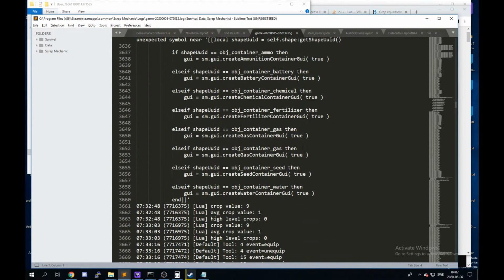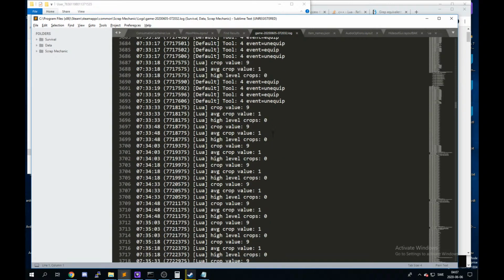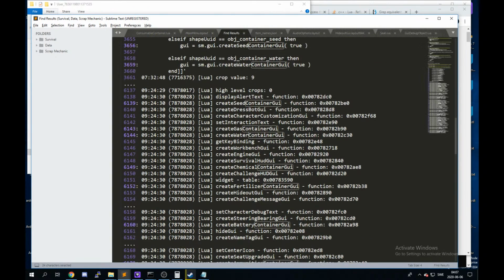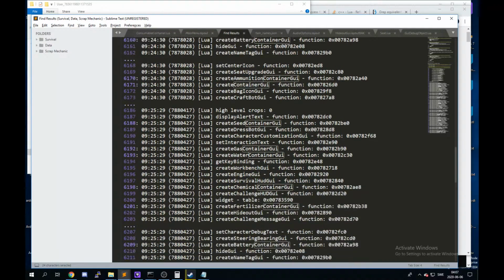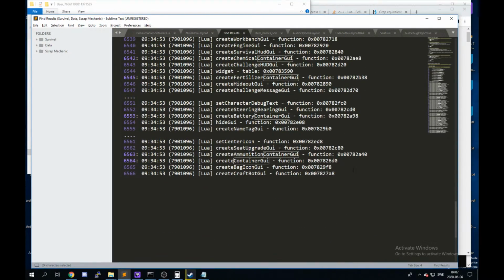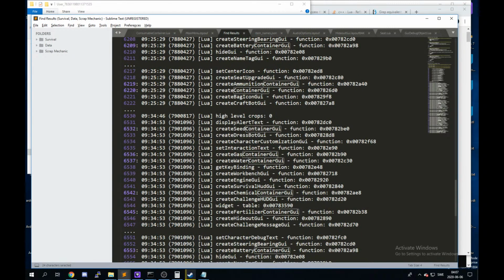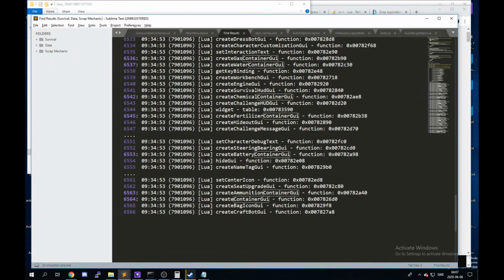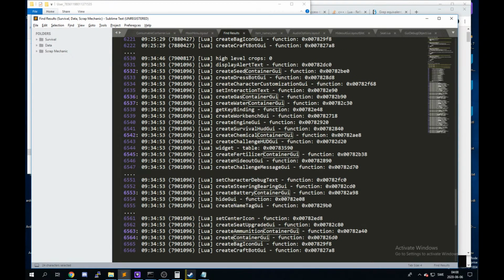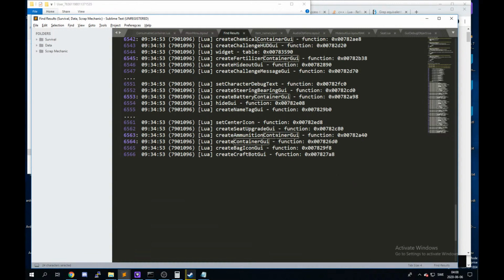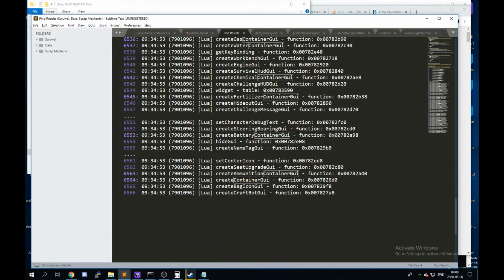LOL. So that's nothing. And that's printing in the logs that I did of sm.gui. There is no function yet for create quest GUI, so I just thought that.